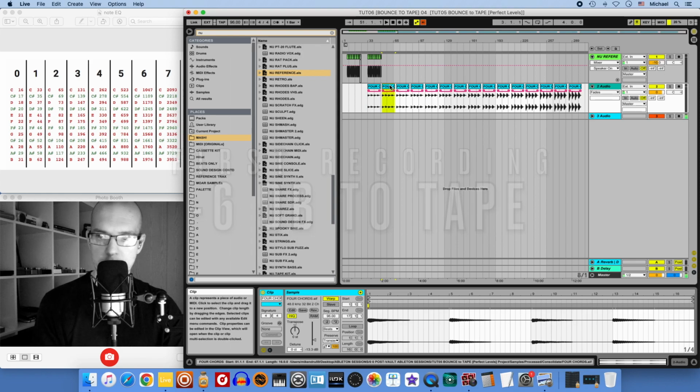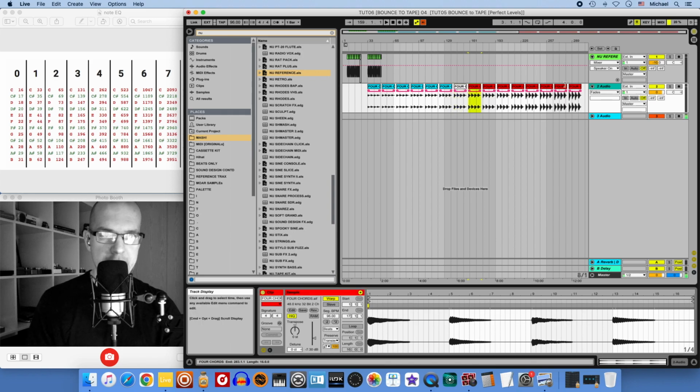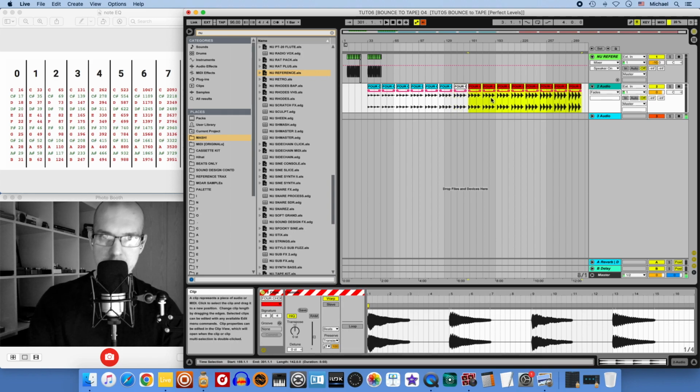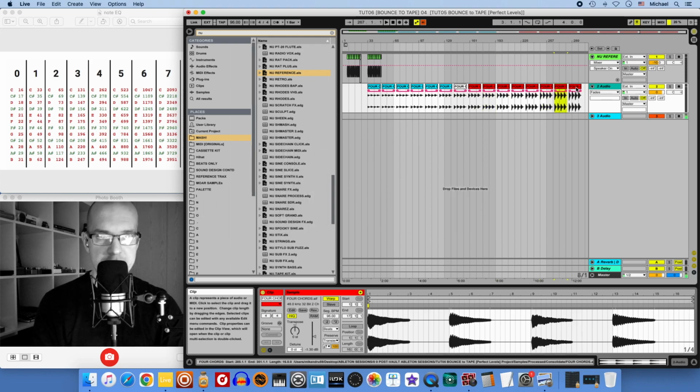The second chord progression is going to be minus 5 dB to tape. We have minus 4, minus 3, minus 2, minus 1 dB. And then here we get to 0. All these other clips to the right of this white clip are now going to be with increased drive or increased gain. This first one is going to be plus 1. This is plus 2 decibels. Plus 7, plus 8. We're going to have a huge range of chord progressions to choose from.